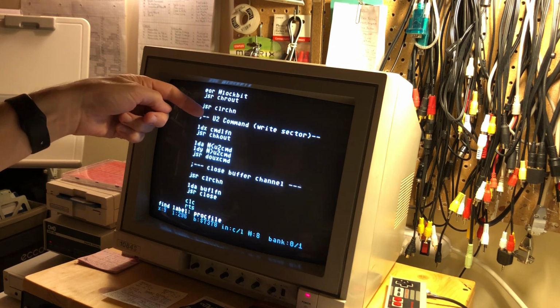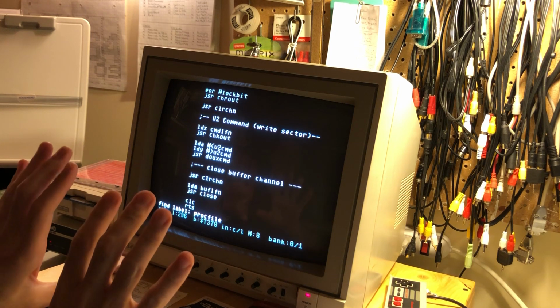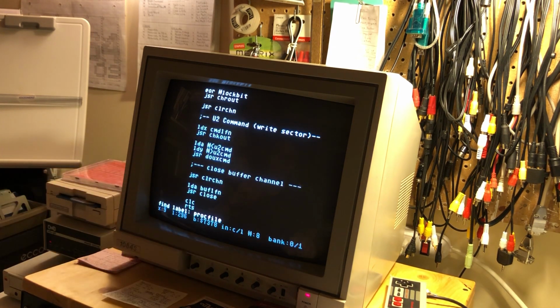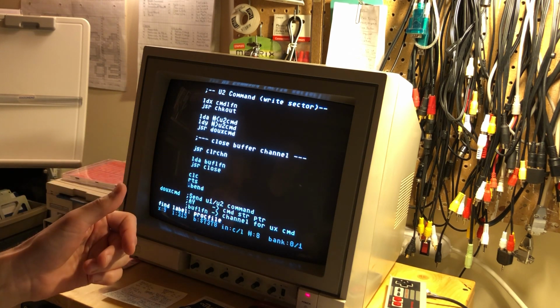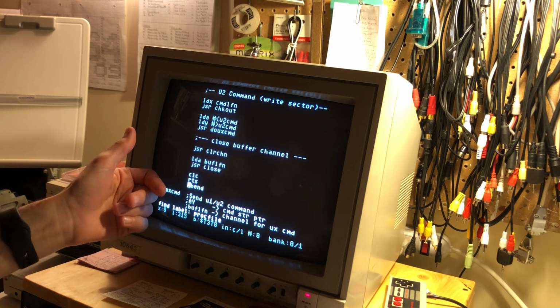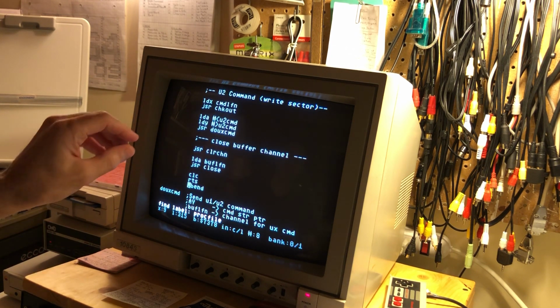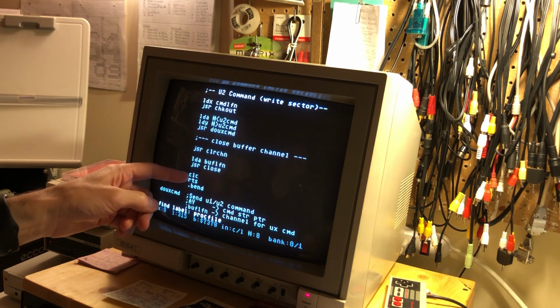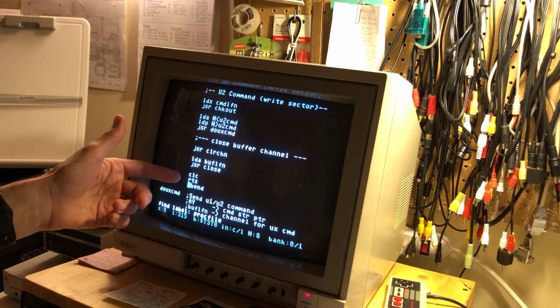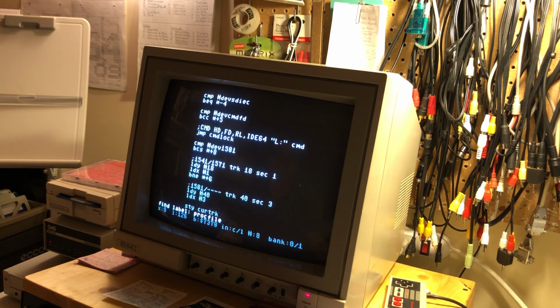And so after we have used U2 to write the modified sector back to disk, we simply clear the channel, close the buffer's logical file number. That's going to deallocate the memory buffer in the storage device. We do not have to close the error channel. We clear the carry to indicate that it was a success, and we return. And that's it. So there you go. That's the whole thing.